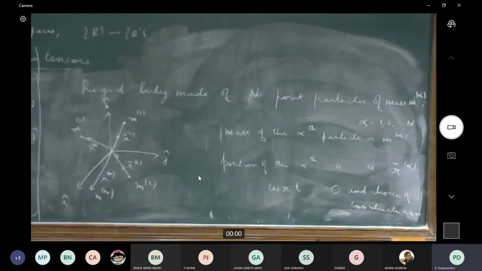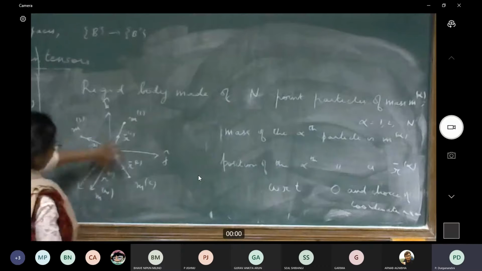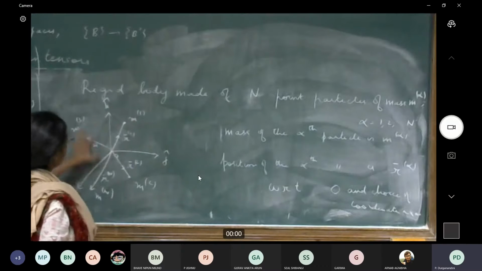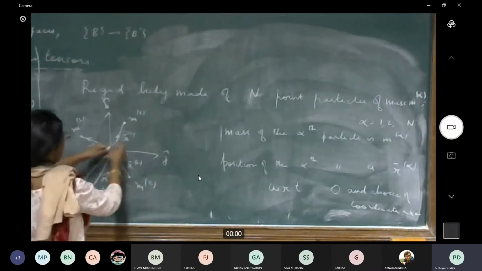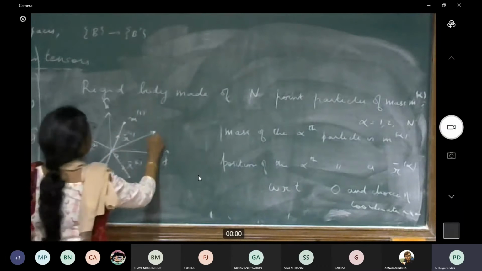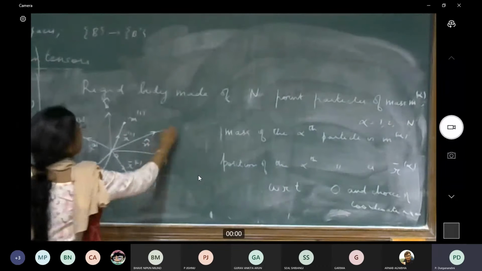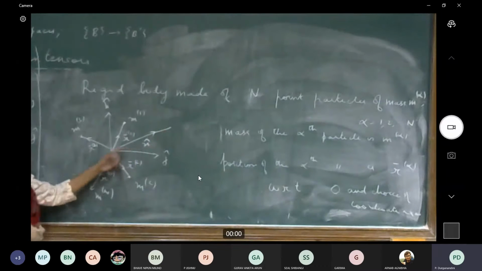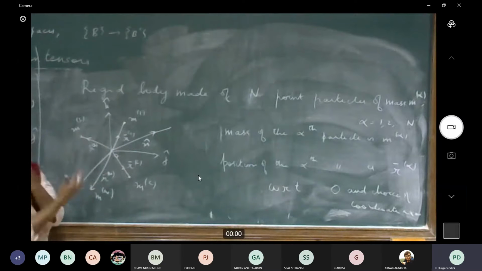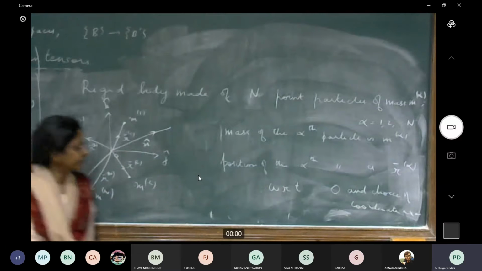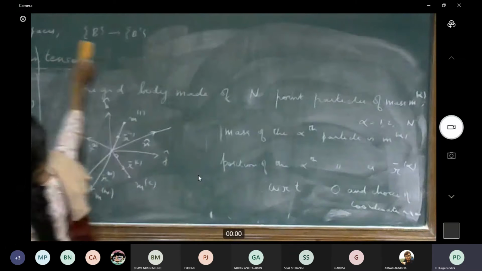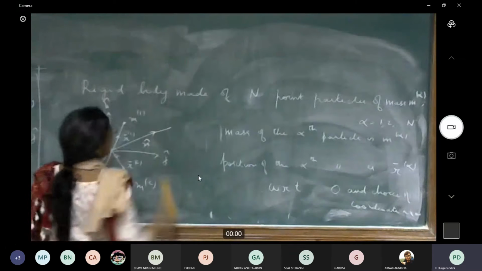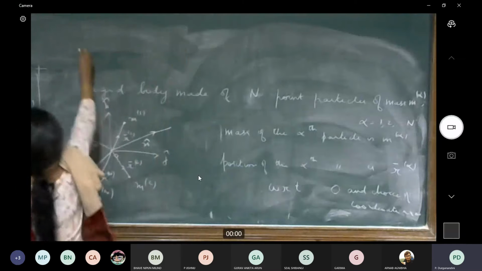Now imagine that I'm going to rotate this collection. For simplicity, you just take 3 particles, M1, M2, M3. Now I think that I have some axis like this, along an n cap direction. Along this direction, I'm going to rotate this whole collection of particles by some angular velocity omega. So I rotate this rigid body by an angular frequency omega through some axis.